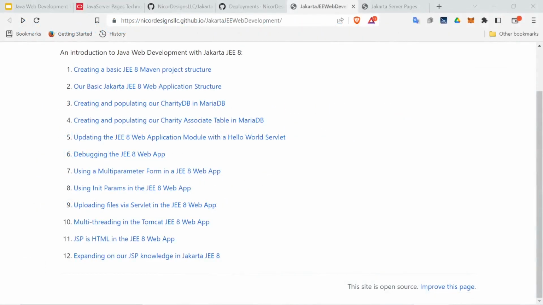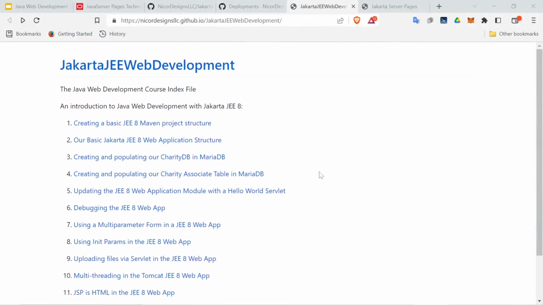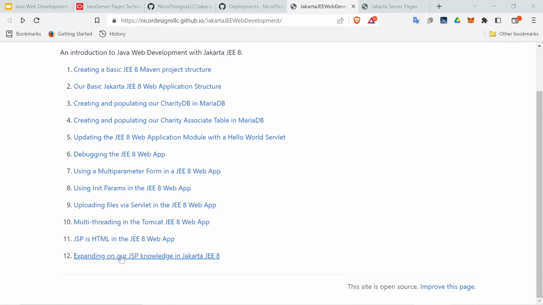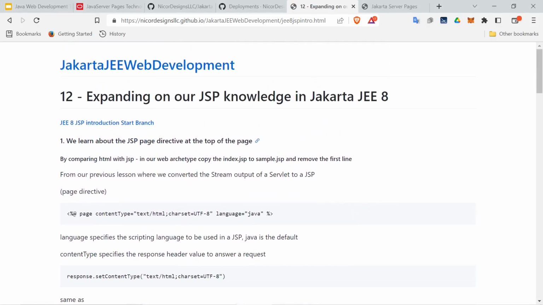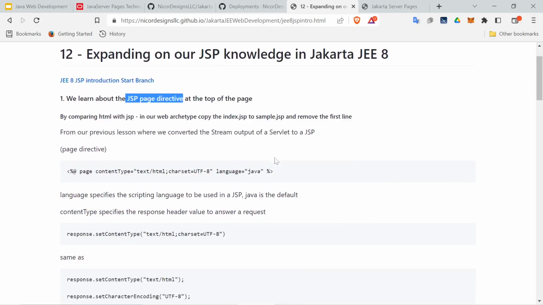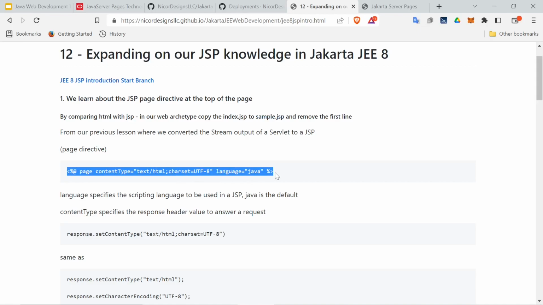Now at this stage we are going to go back to our course documentation and select our current lesson. And we'll start by learning about the JSP page directive. What we'll do is compare the HTML with JSP in our index.jsp and the sample.jsp, and we will remove the actual page directive.